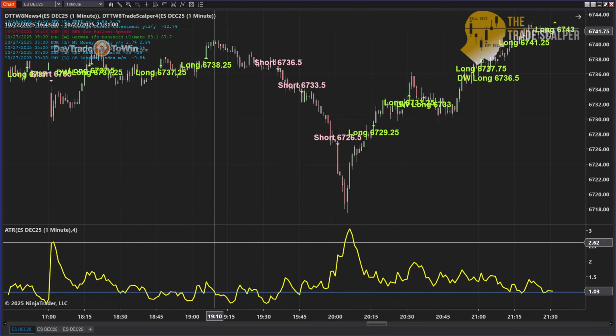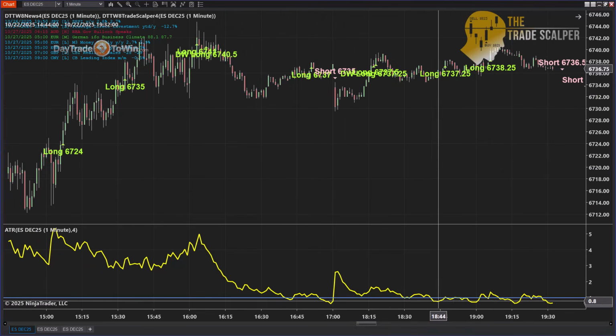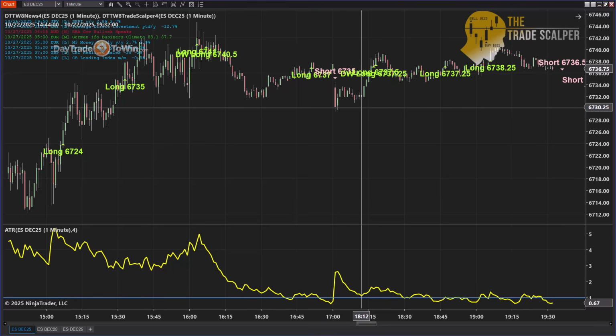The problem with any type of trading is that when the market drops below 1 point or 4 ticks, you can see that there's a lot of consolidation. The market's slow and it doesn't move, and this is just a waste of time. So if you're trading overnight or after hours or even on the US session and the market is extremely slow, less than 1 point, I would avoid trading under those conditions.